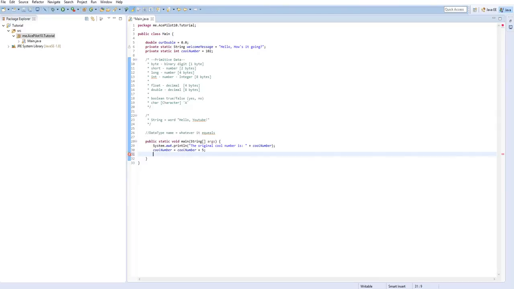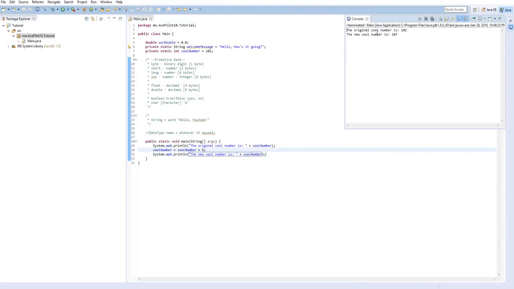So now we want to print out our new number. The new cool number is cool number. And there you see it adds 5.